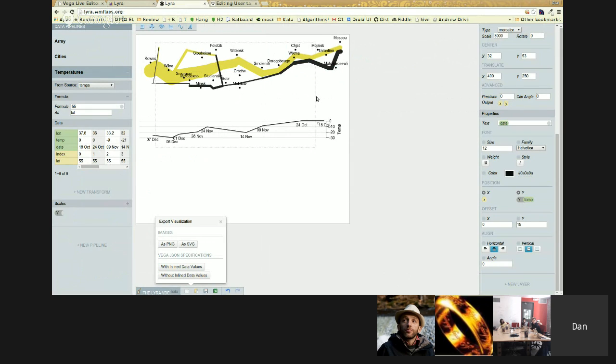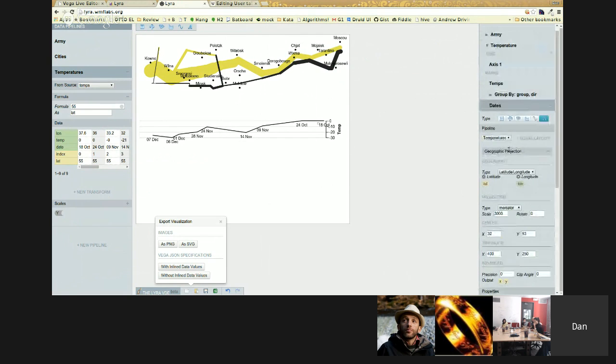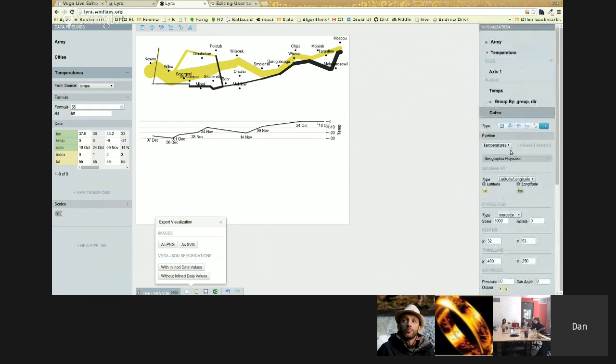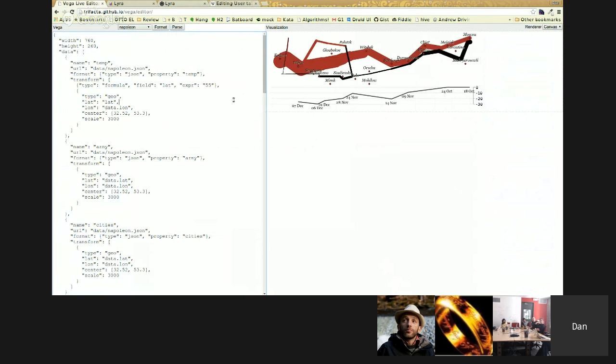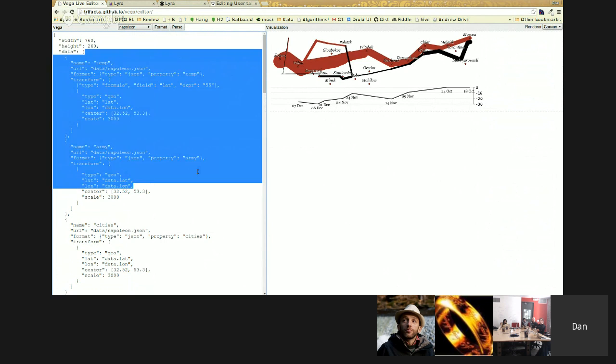So Lyra is just wonky. It does weird things. It generates random scales that you want to get rid of. I don't know if that came through, but I was doing things in a very specific order, because if you don't do them that way, it kind of messes up. The Vega editor is a lot harder to use, because you have to basically keep in your head the whole concept of transforming the data into the shape, but it's not going to do stuff that you're not expecting. It's going to do exactly what you say in the specification here.